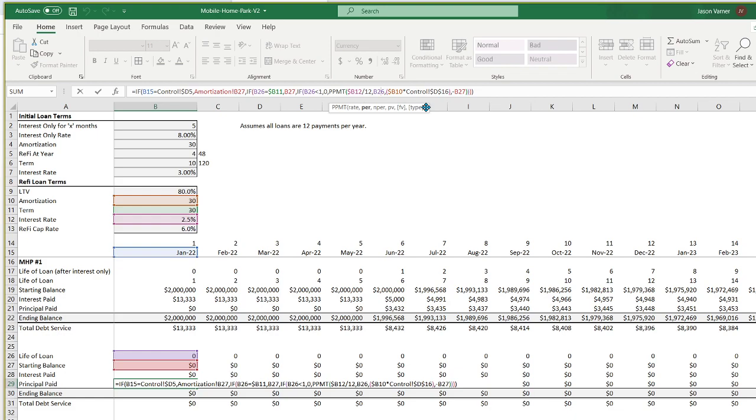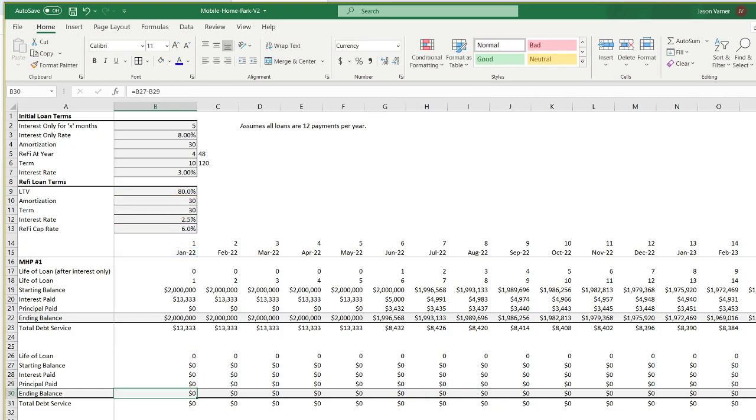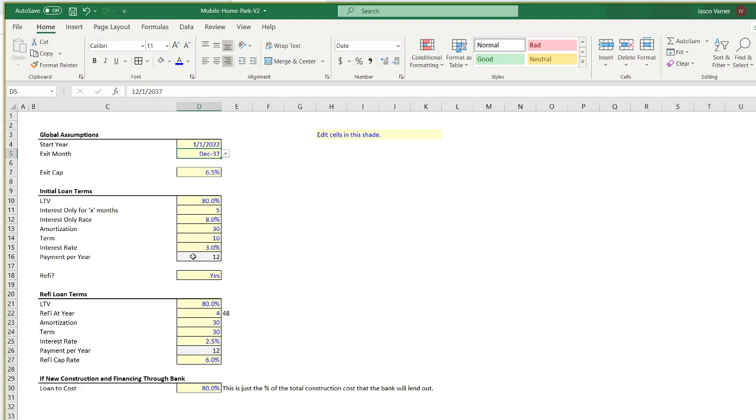The period, that's right. The number of payments is B10 times D16, so that should be 30 times 12. It should be this number, but still D26.